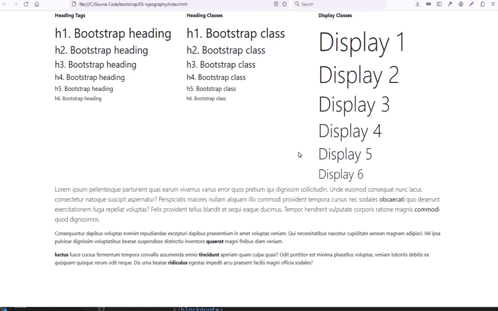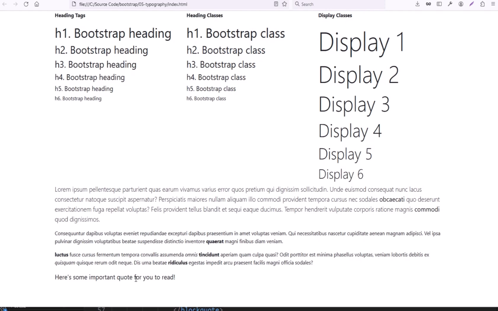Save this. Go back to my page. Reload. And you notice, here's some important quote for you to read. The text is once again a little bit bigger, a little bit heavier font, if you notice. It's not bold, it's just a little heavier. And it just makes it so it stands out. It's a little bit easier to read. And that's what the blockquote class does for you. You might think, well, what's the big deal about that? Well, let me show you a couple other things real quick.